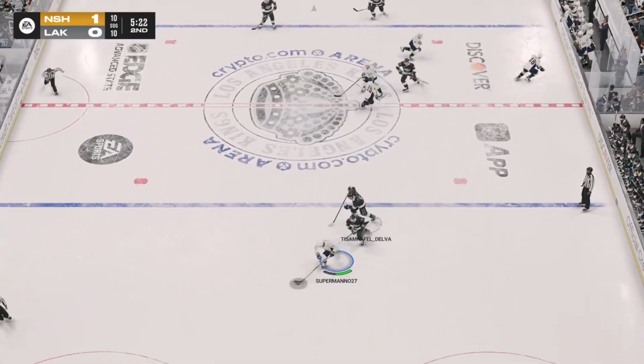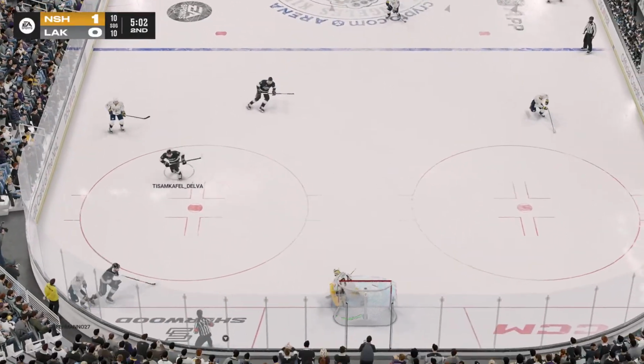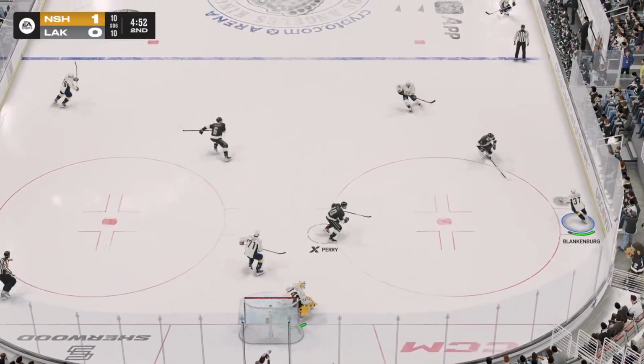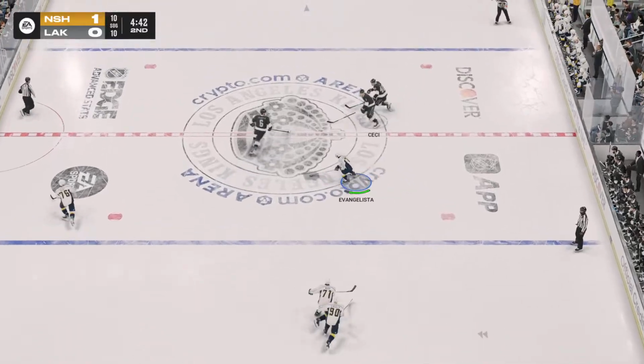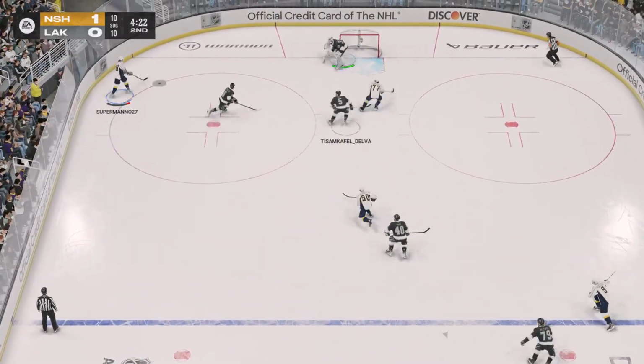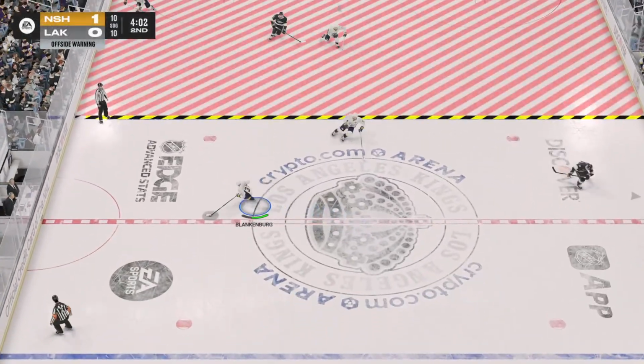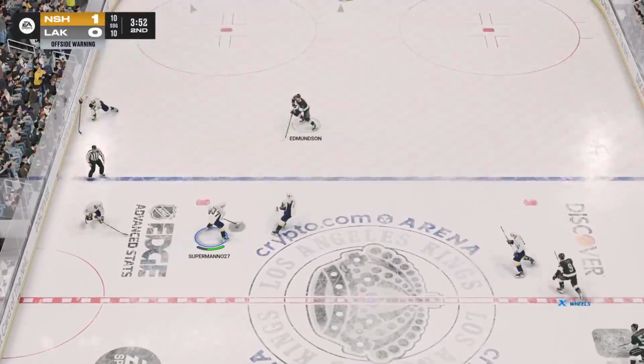Woods taking it from his own end. And now it's to Blankenberg. Moves the puck across to Evangelista. Nashville's on the attack. And he slides it quickly to Evangelista. Comes up with a steal. Nashville's in now.